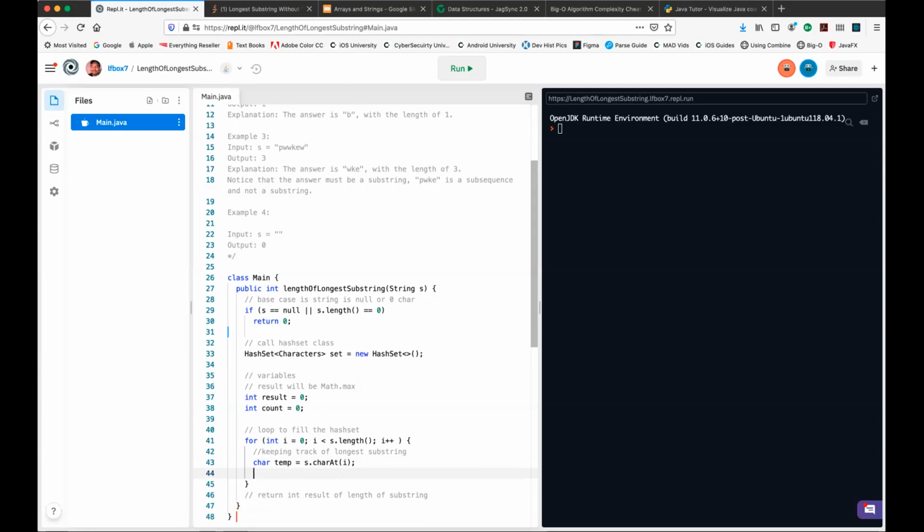So if the set does not contain temp, then we add temp in: set dot add temp.